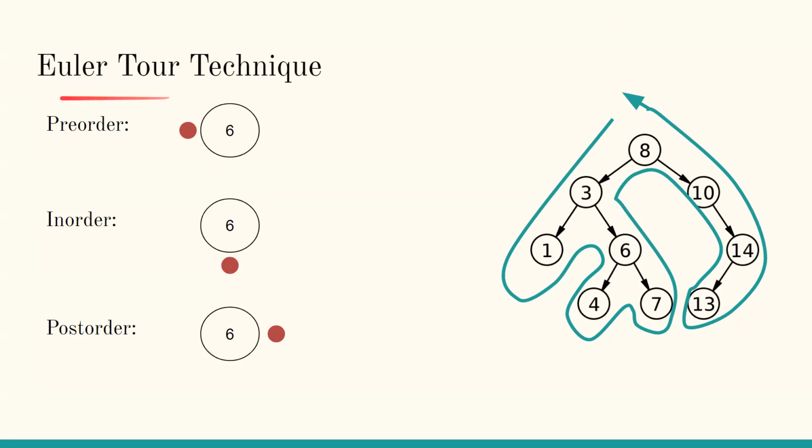So basically, the Euler tour technique is a way to quickly do pre-order, in-order, and post-order. At each node, you're going to imagine there's a little dot, and when you visit that dot, that's when you print out the value. Notice there's an arrow that surrounds the whole thing, like a little fancy border. For pre-order, imagine a dot to the left. In-order, imagine a dot to the bottom. And post-order, imagine a dot to the right.